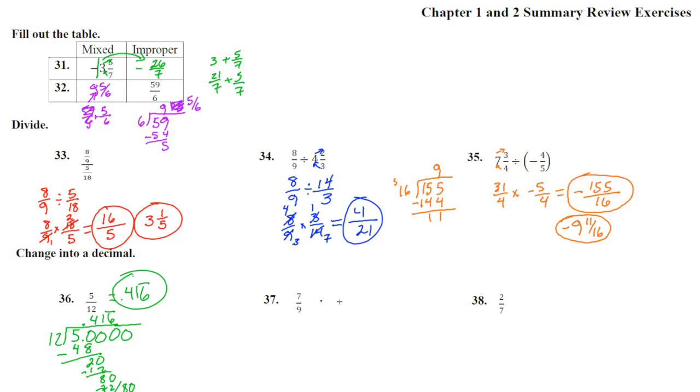is 7. Let's get a little bit more room here. 7 divided by 9. Again, put the zeros there. 9 goes into 7. It does not. So we put a decimal. 9 goes into 70. 7 times 9 is 63. Subtract and we get a 7. Drop it down, we get a 0. 9 goes into 70 7 times, it will repeat forever. 0.7 repeater. Good. And 2 sevenths.